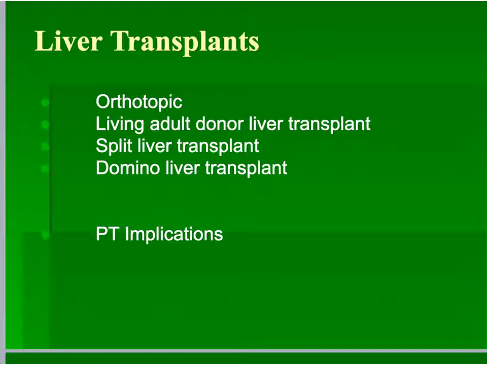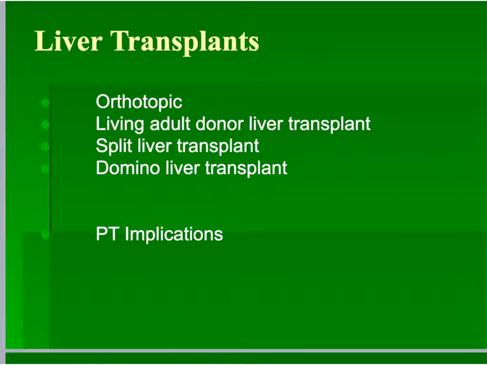So there's a donor that gives their liver to the patient with FAP. And when they give their liver to the patient with FAP, the inherited gene that the patient with FAP had does not work because now they have a new liver and the gene does not work on that new liver. It only works on the liver that they were born with, not on this new liver. So the patient with FAP does good.